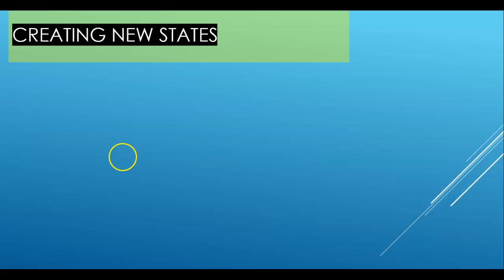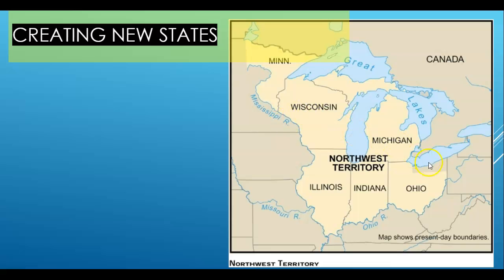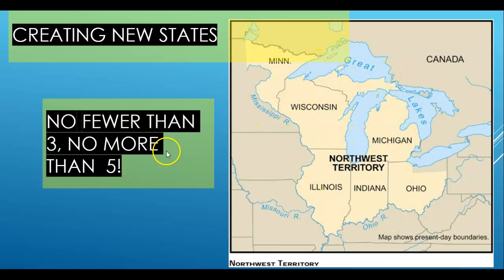So take a look here at this map. There is the Ohio River, okay? And everything that is north and west of it is the Northwest Territory. In it, they said in the law that there should be no fewer than 3 states. So we could have had a jumbo kind of state right here, instead of it being divided between Wisconsin and Illinois. Same thing with Michigan and Indiana, but they did subdivide it into 5 different states.